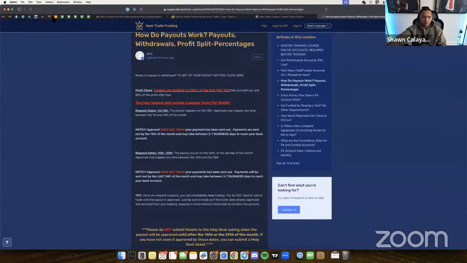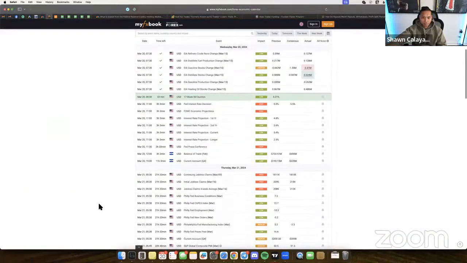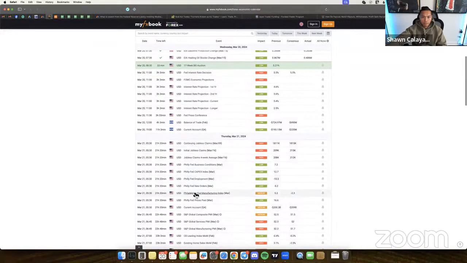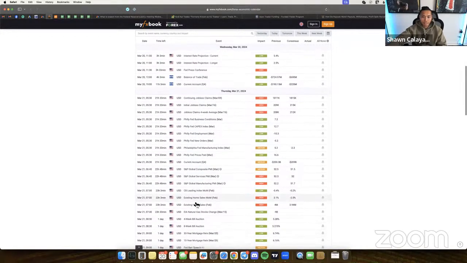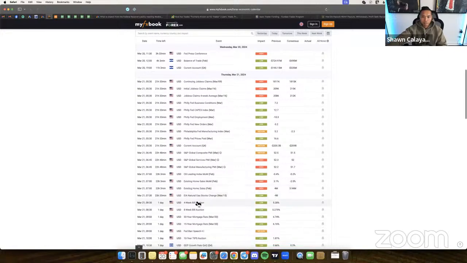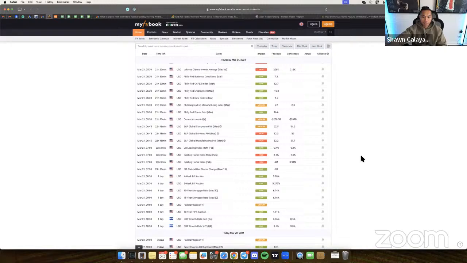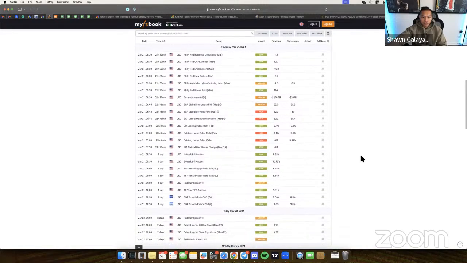Tomorrow, looking at the calendar, let me see if there's any news for tomorrow. So we do have pre-market news here at 5:30, and then we have a couple of news events over here at 6:40. We have a lot of news events on Thursday. So we'll see. Hopefully the volatility stays pretty decent and high, and we'll be able to catch an entry for the breakout V3 tomorrow to bounce back from today's loss. And we can close out the week strong on Friday.